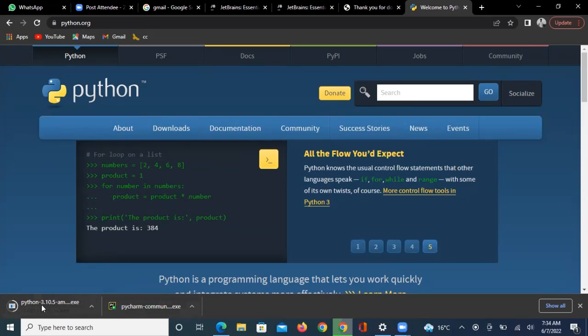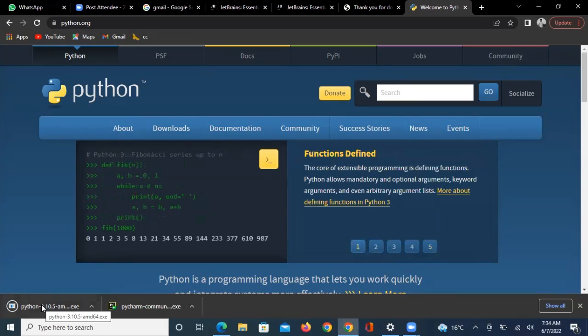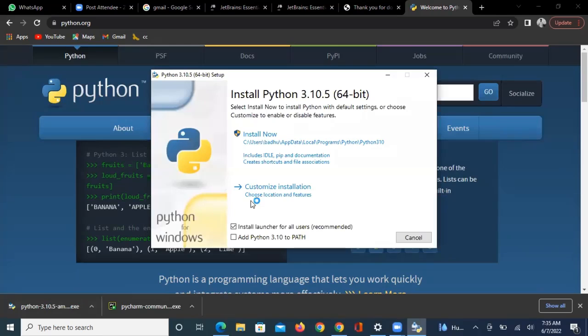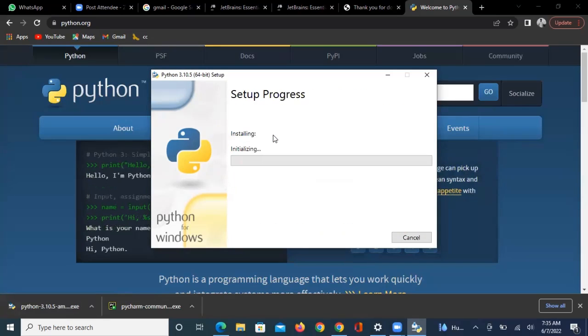PyCharm or Python? Python. Okay, both the things got completed. Now first you take this Python, click on that, open that exe file. See, now everyone is following the same steps, right? Yes. Okay. Now you just go and click on this install now. Please, if anyone is not able to follow, please stop me then and there so that I'll be able to help. Click on that install now.